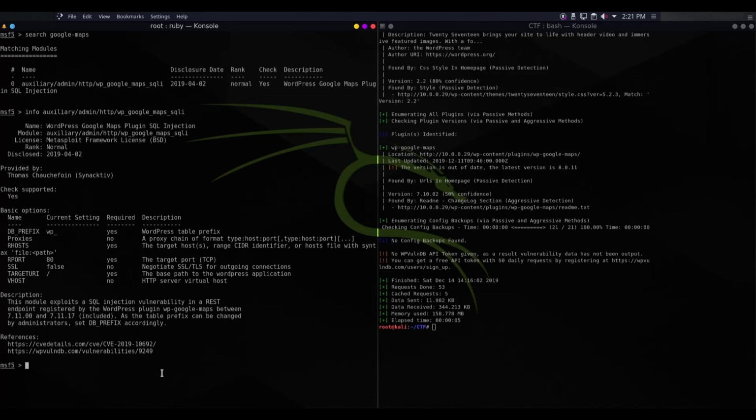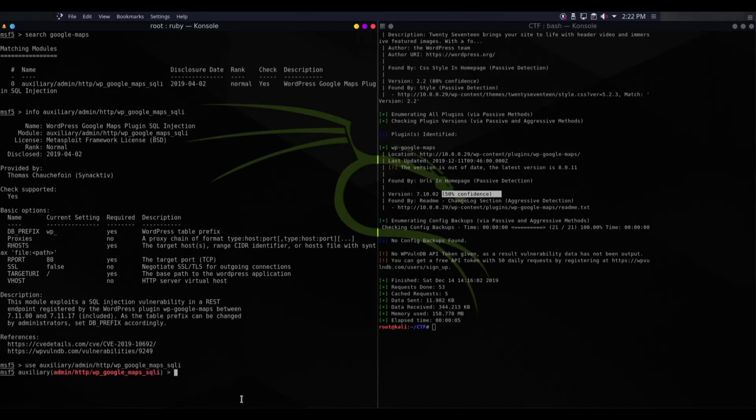Okay, so now we're saying that this 7.11.00 to 7.11.17 doesn't exactly match up with this 7.11.02. However, the confidence level could be wrong. There's a 50% chance this is wrong. So what I'm going to do is use this anyway. I'm going to use Control-Shift-V, the exact thing here. I'm going to use this.